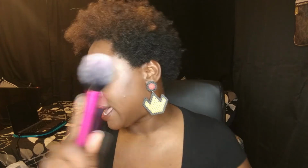Oh, blush, sorry. And this came from Real Techniques too. I've had this for a while because, like, look at the handle. That's terrible, but oh well. This is a blush brush that came in a contour set, and I love this because it is so fluffy. It's so fluffy. It's fluffy, in case you didn't know. So I love how fluffy this is, and it literally just glides onto your cheek like it's a damn cloud or something like that. So this is my favorite blush brush. I actually keep this handy. I have this drawer of just my regular staple makeup items that I go to.